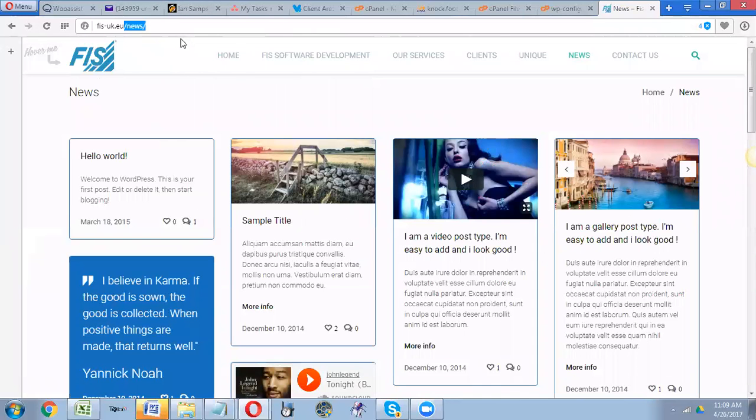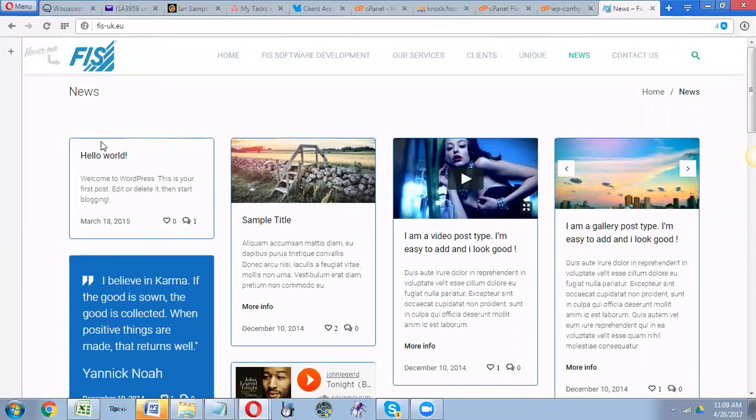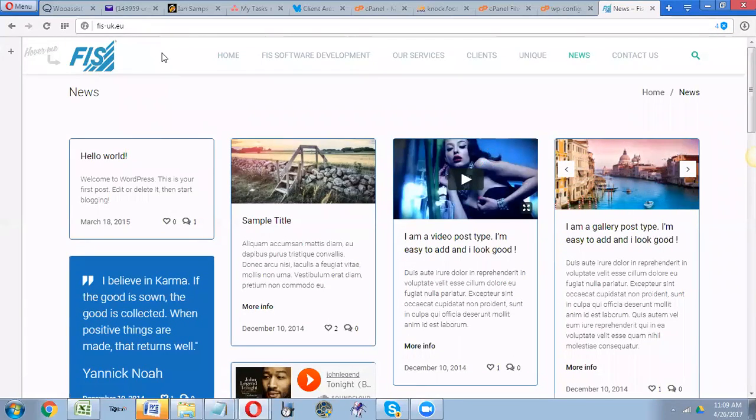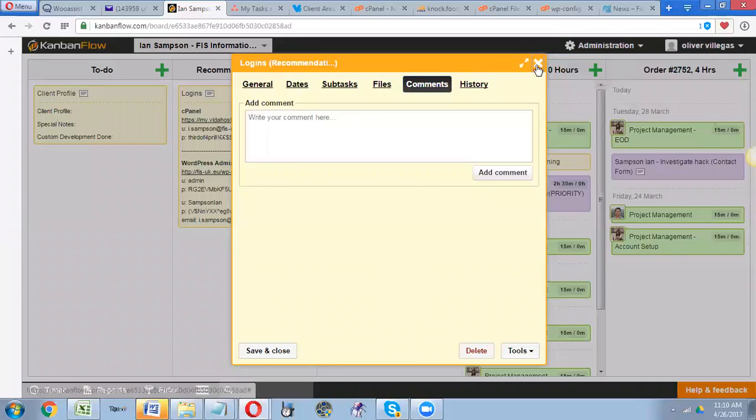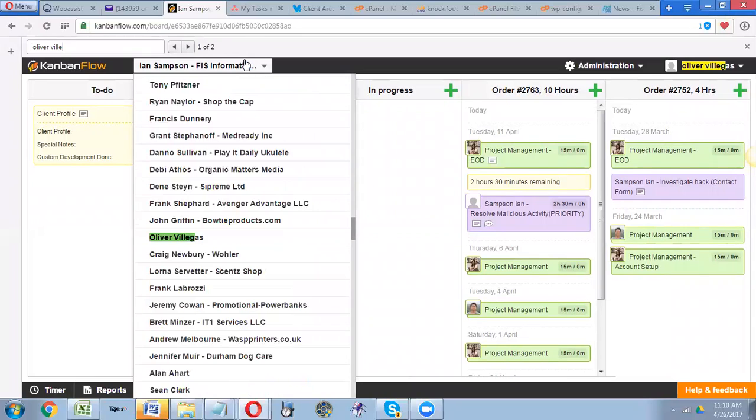So what I'll do in this case, since I'm not sure if this is the correct website, I'm just going to copy this. I'm just going to update the Kanban flow task. I'll go to my area.